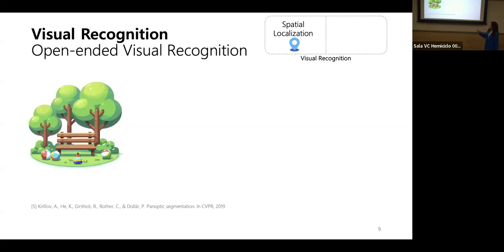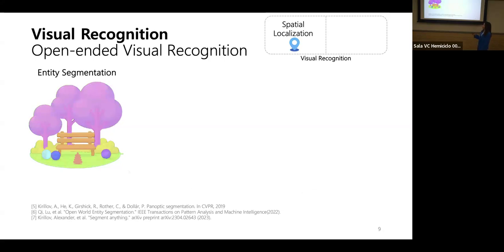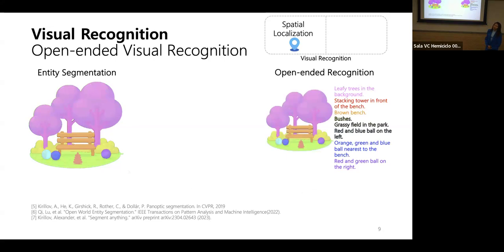Yeah, that gives us the possibility to also be able to recognize and delimit spatially the known categories that we have, and this task is known as entity segmentation. However, the end goal task for our community, at least in visual recognition, is open-ended recognition. So in this case, we want to generalize in both dimensions: in the spatial localization dimension by segmenting visual entities, and in the semantic dimension by describing these objects with open-ended descriptions.